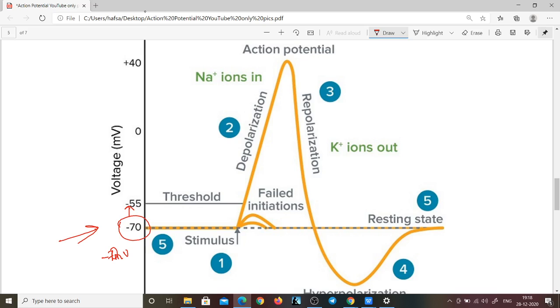So your cell voltage is going to become less negative and more positive to become minus 55, and this is the threshold. Each time if a stimulus excites you at least for your cell charge, for your cell voltage, cell membrane voltage, to go up to minus 55 millivolts, then it's going to initialize a depolarization.